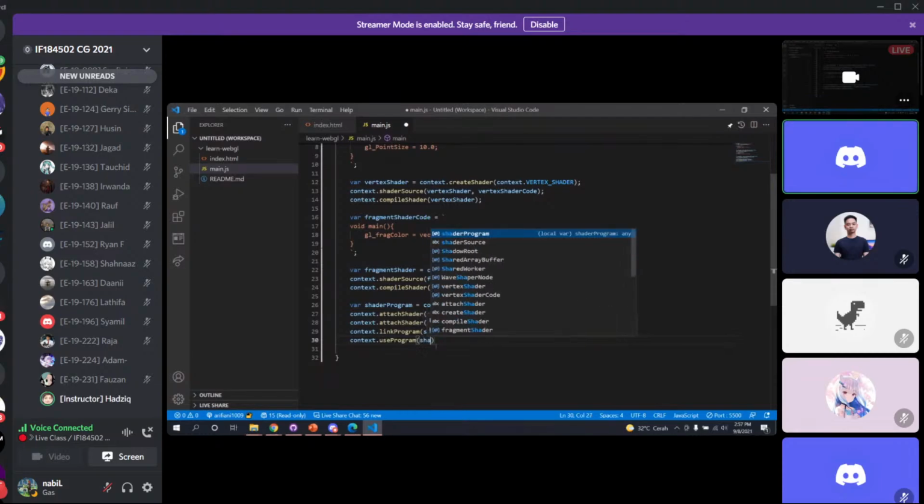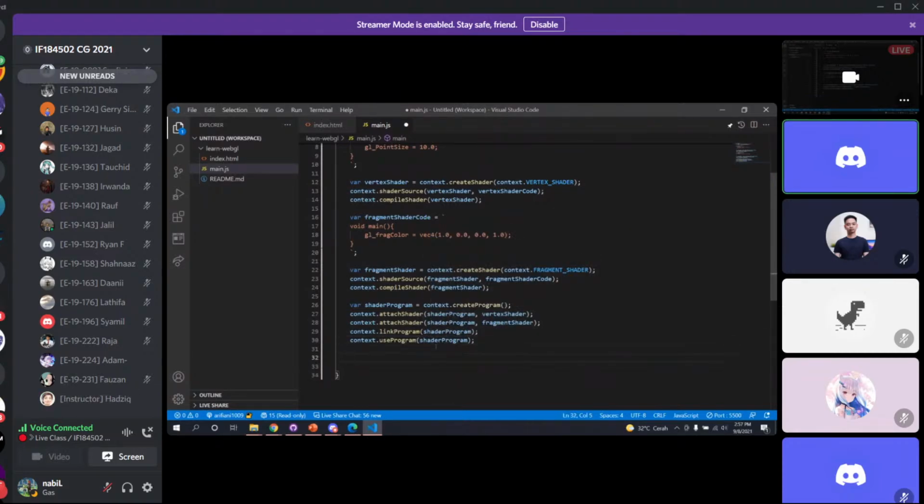And then before we draw the definition here, before we draw in the canvas, we need to clear the canvas first.